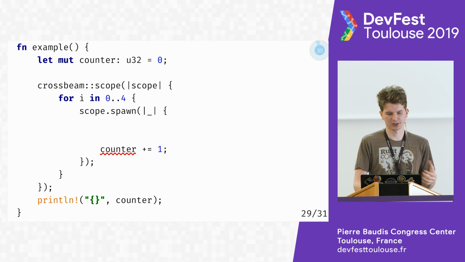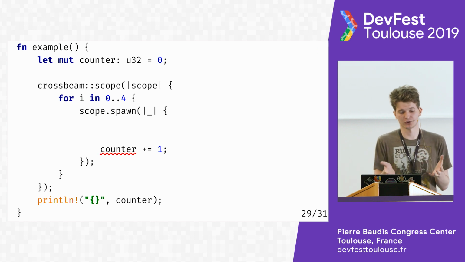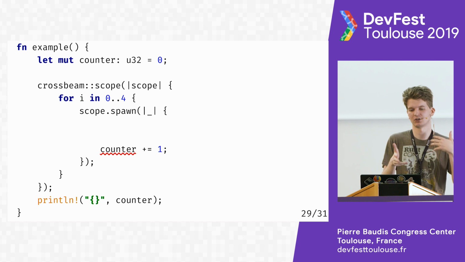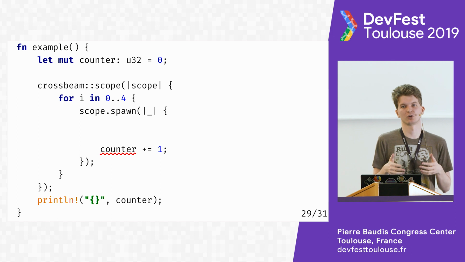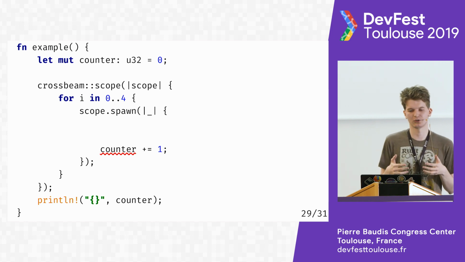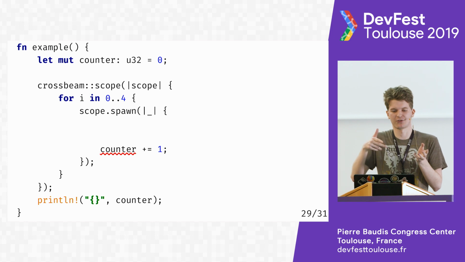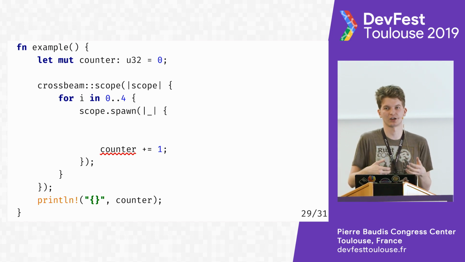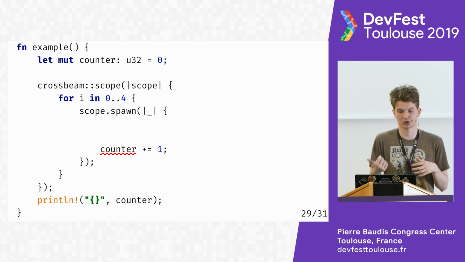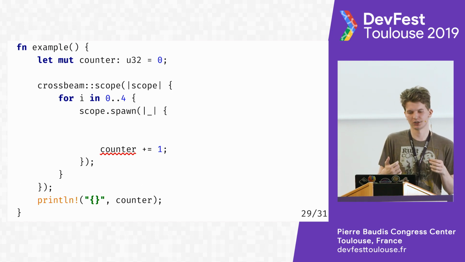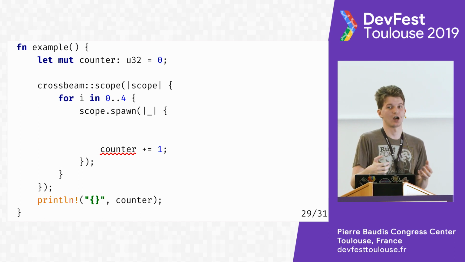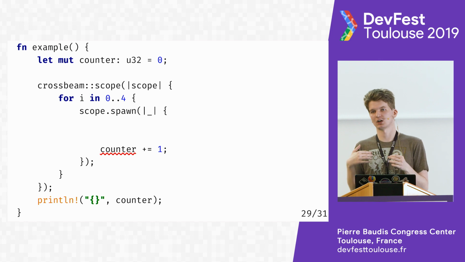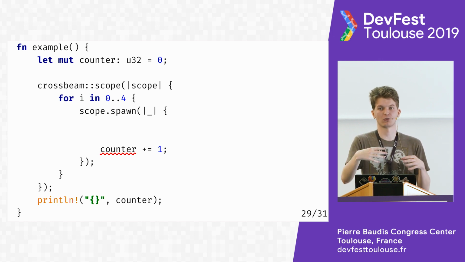If we try to naively add crossbeam and threads, of course, Rust will catch us and say that this is not actually thread safe, because counter is a non-atomic variable. So if we are using it from several threads, we might get an undefined result in the end, and Rust catches us. So what we need here is either to add atomics or to add mutexes. I will show an example with a mutex because it is more representative of real code. For integer variables in production code, you definitely will just use an atomic.